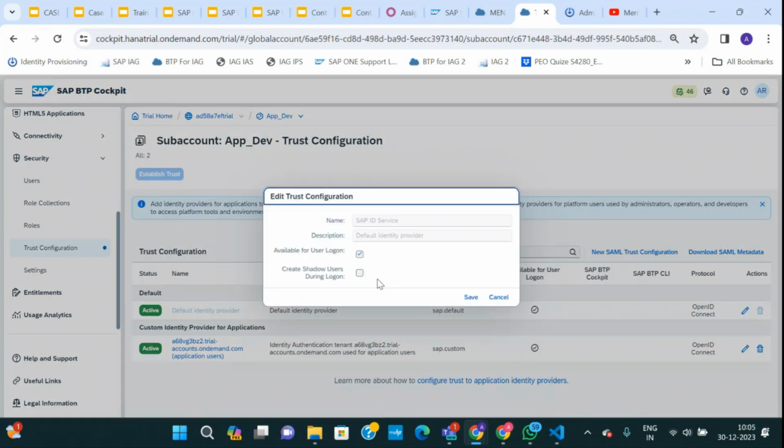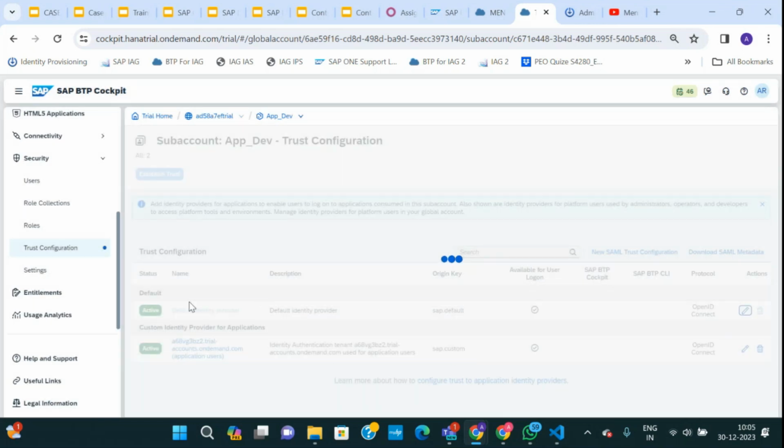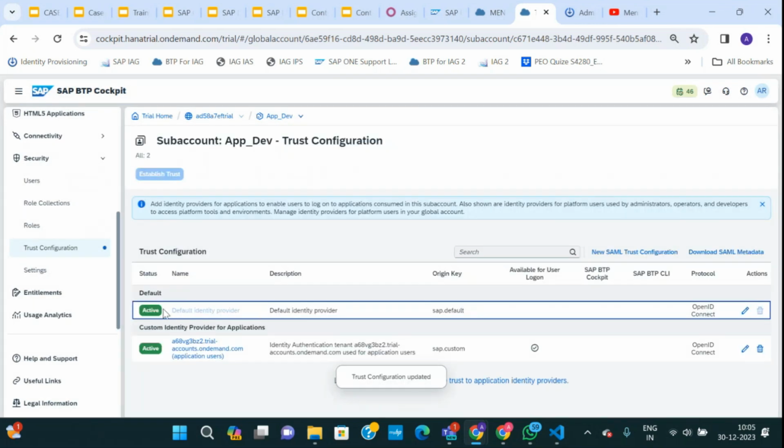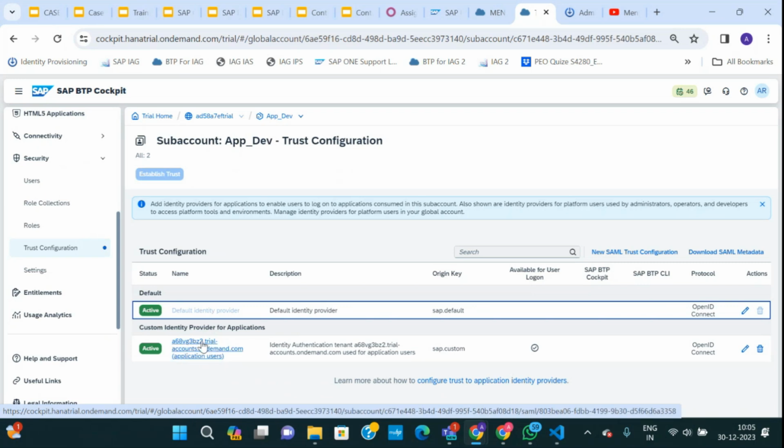I will remove this. So guys, see, I want to disable the default one, I don't want to log in using the default identity provider, because I don't want any of my employees to log in using this. I want the login to go through IAS, which is completely managed by us. So anyone from the outside world cannot access unless they have a user account in IAS, right?